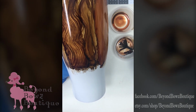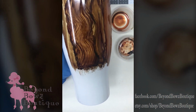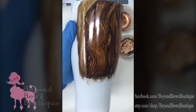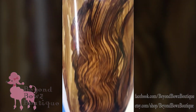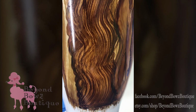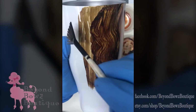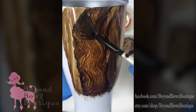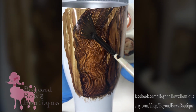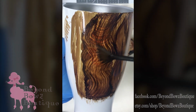Let me show you what we can do. So we have these nice lines going right here, and it looks fairly textured, right? Let's see. Okay, see that? So what I'm going to do, I'm going to test over here. Okay, I don't want it too wet, but I think it does have too much alcohol right now. I'm going to cross hatch over that a little bit.